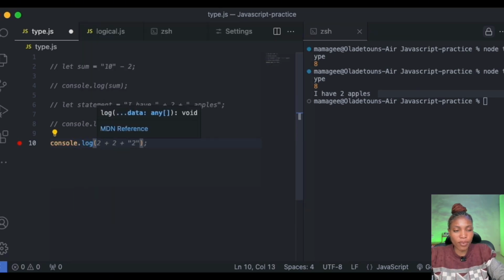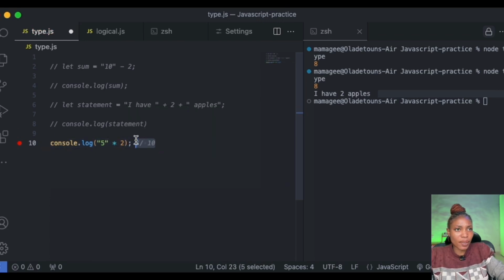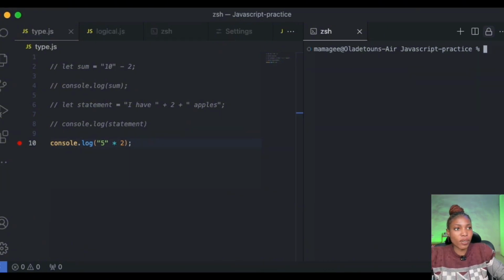Console.log "5" in a string times 2. 5 is a string, but JavaScript will help us to convert it to a number for the sake of our operation. JavaScript will do that for us and we'll get our answer to be 10.